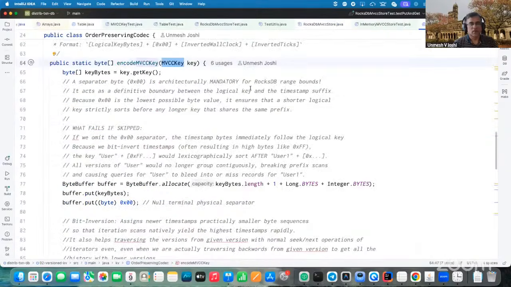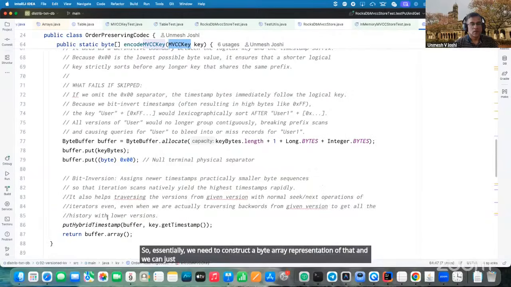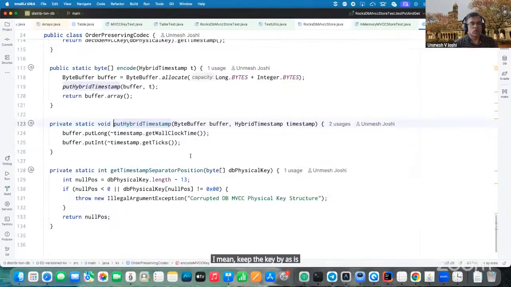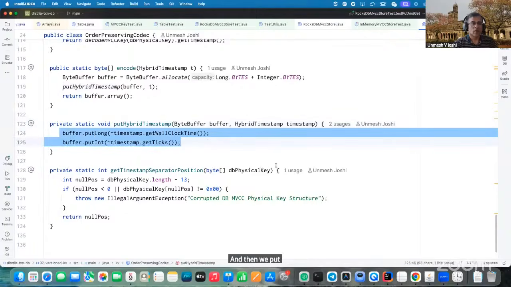So essentially, we need to construct a byte array representation of that, and we can just keep the key byte array as is, and then we put the hybrid clock components, converting them into byte array.